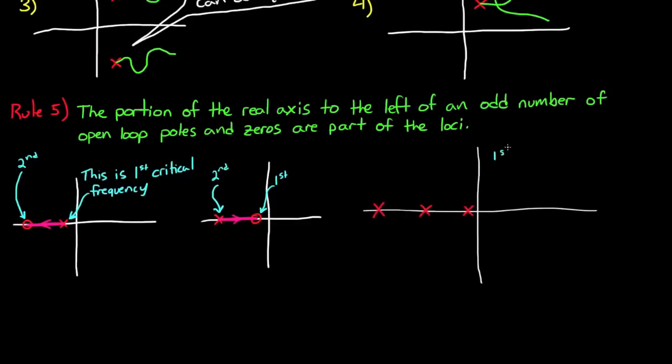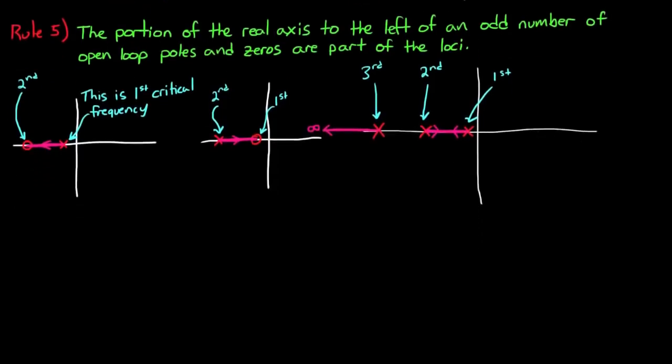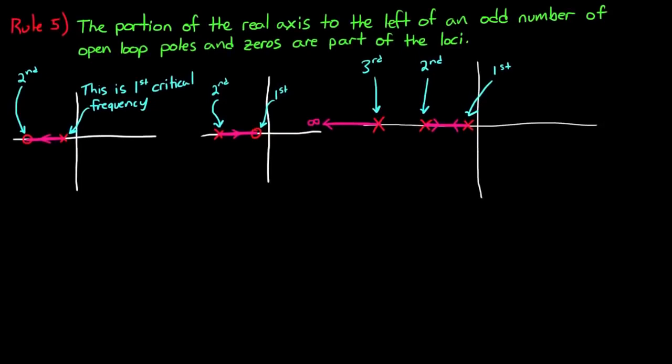Now in this third example, I have 3 critical frequencies. And just like before, the locus exists to the left of each of the odd ones. You'll notice though that to the left of the third critical frequency goes off until infinity, because there are no other critical frequencies there. But between the first and second, that locus both converges into a point in between the two. And I'll explain in the other rules what happens when these 2 roots come together. Where do they go?